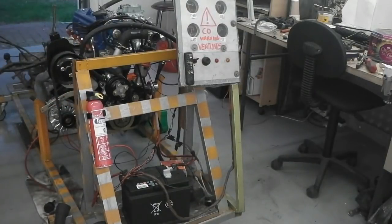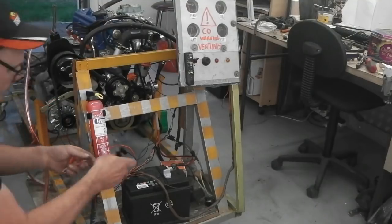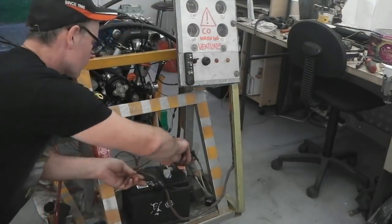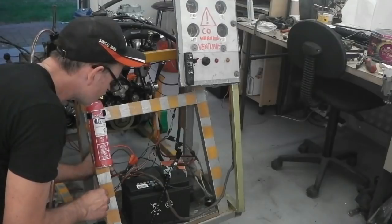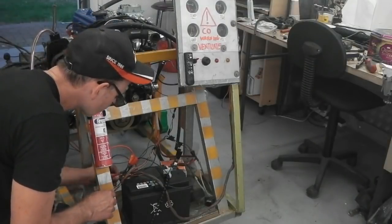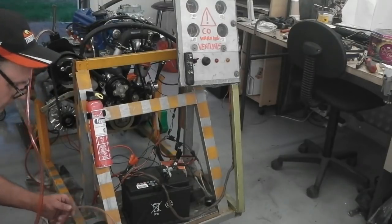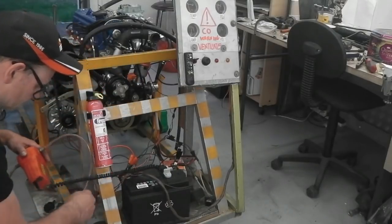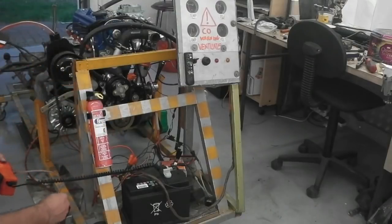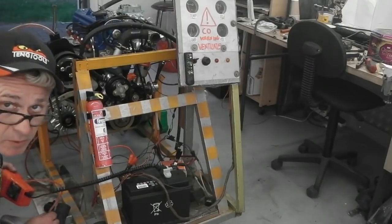So we've got to be careful with that. Let's get the last of the fluid in. Okay, I've got some more. I just need to dig it out. There is another load of Dexron 2 out there. So exciting times, everybody. We've achieved what we wanted. Very exciting times. Get the rest of this in now.